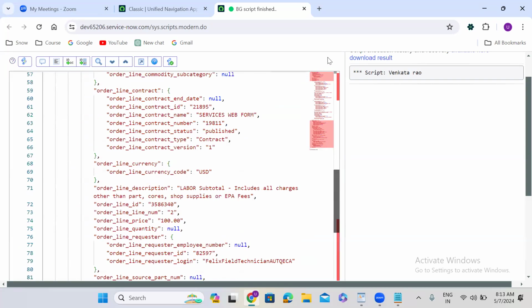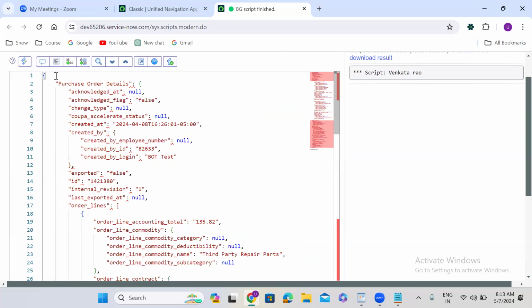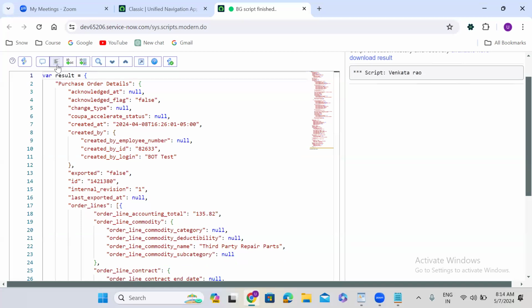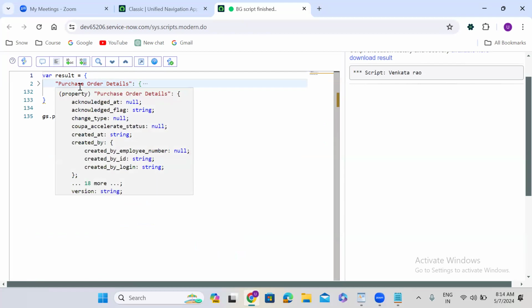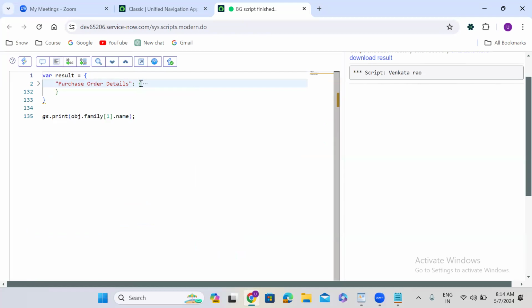It is completely showing in red color. Where result object is equal to, okay, everything is gone now. In the result object, there is another object, isn't it? This is also an object, right?